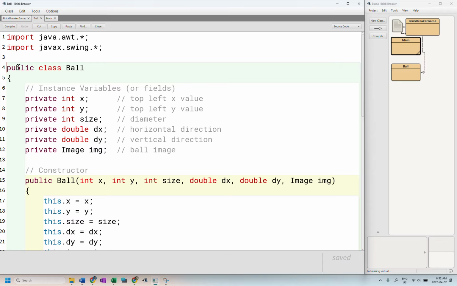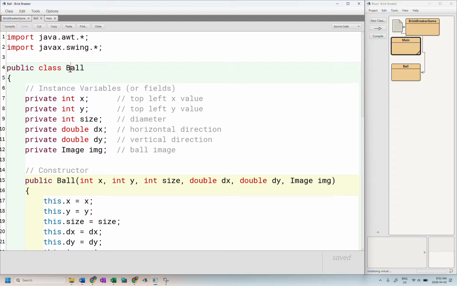And then you could easily do that by one line of code. You could create another new ball object. And then you could even create a whole array or an array list of ball objects. This just gives us some kind of future considerations here.